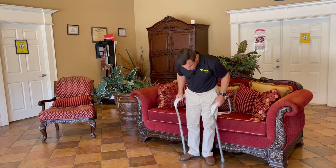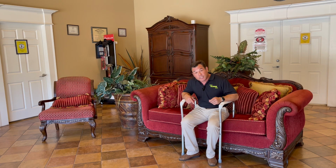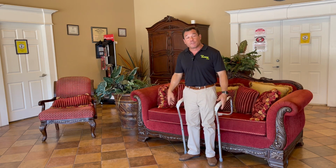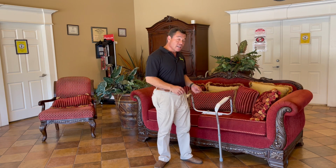To use this item, once you've gotten it installed securely, and we do want you to install it securely. If you are somebody that does not have great manual dexterity, have somebody help you. The last thing we want is anybody to fall due to not putting this together properly. As you can see, I now have 2 arms that I can push myself up with after I've used the bathroom. As I said, this is not a covered item, but we do have it at our website, gohhm.com, and we would be more than happy to provide you one of these.